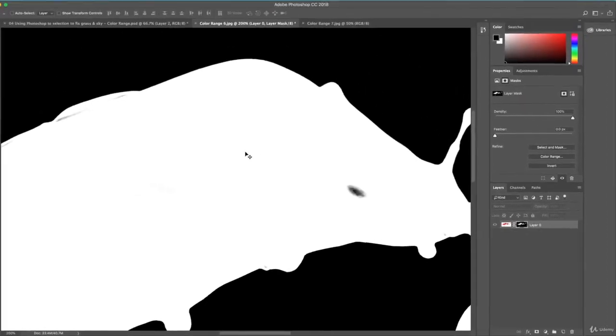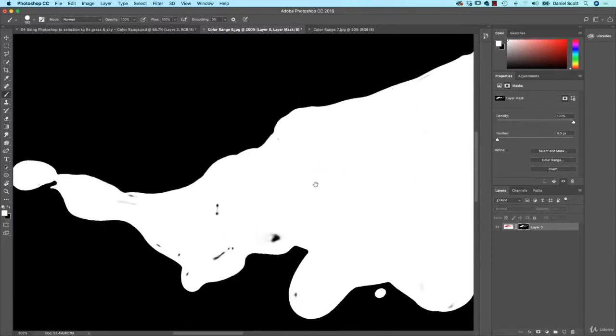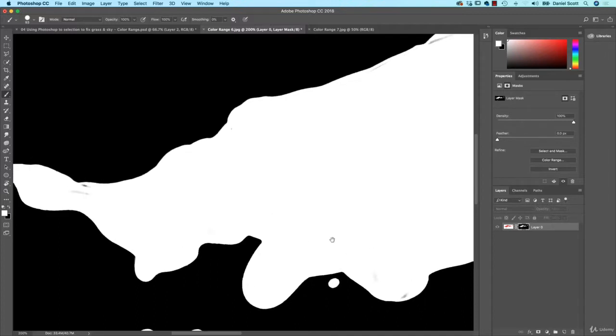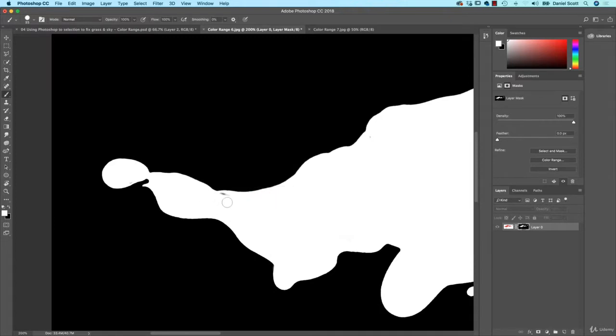Makes it super clear. I'm going to grab my brush tool, which is the B key, and I'm using my super shortcuts, X. So I'm using white as my foreground color, and I'm just tidying up the bits that are clearly not holes. They are just things that color range left behind. How hardcore am I going to go for this? I'm not super worried.